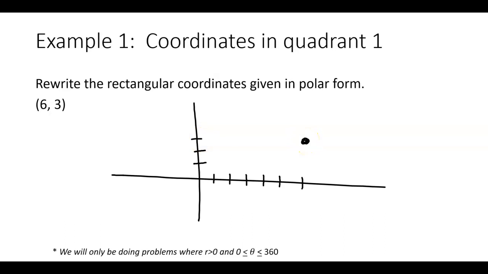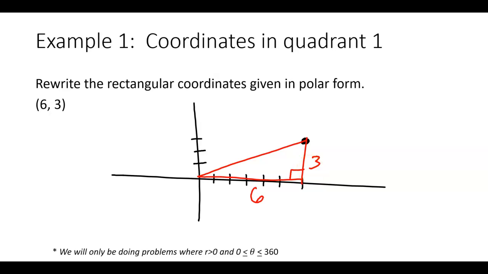All right. Now step 2 says we want to create a right triangle out of this. How do we do that? Well, you're going to connect your dot to the origin with a diagonal line, just like so. After that, you're going to draw a vertical line that goes from your dot to the x-axis. And now, as you can see, we have a right triangle. Now, we already know that the base of this right triangle is 6 and the height is 3. Okay? Let's go ahead and move on to step 3 now.